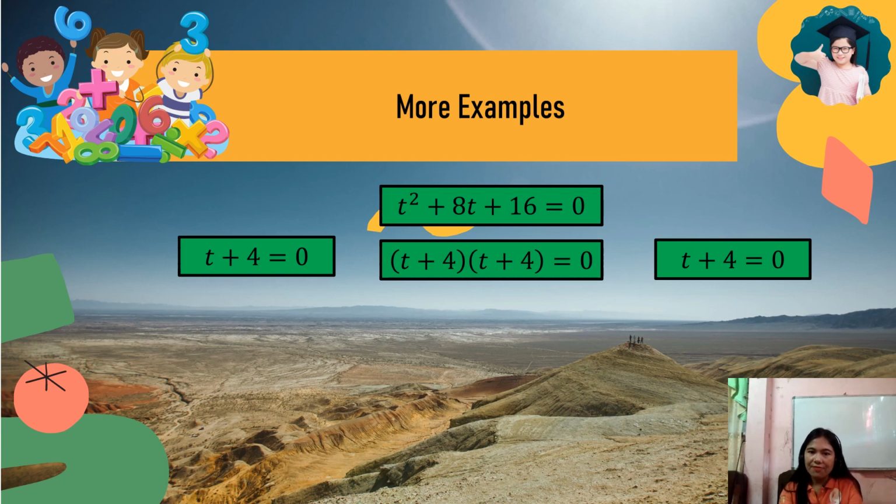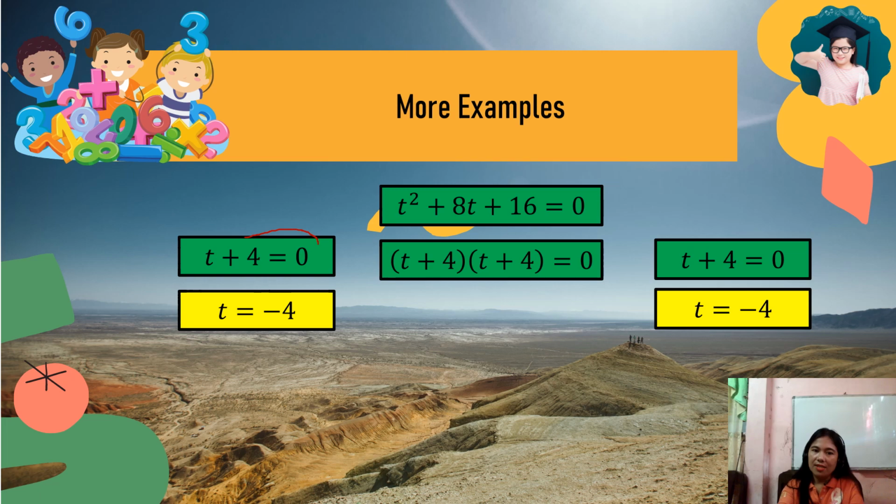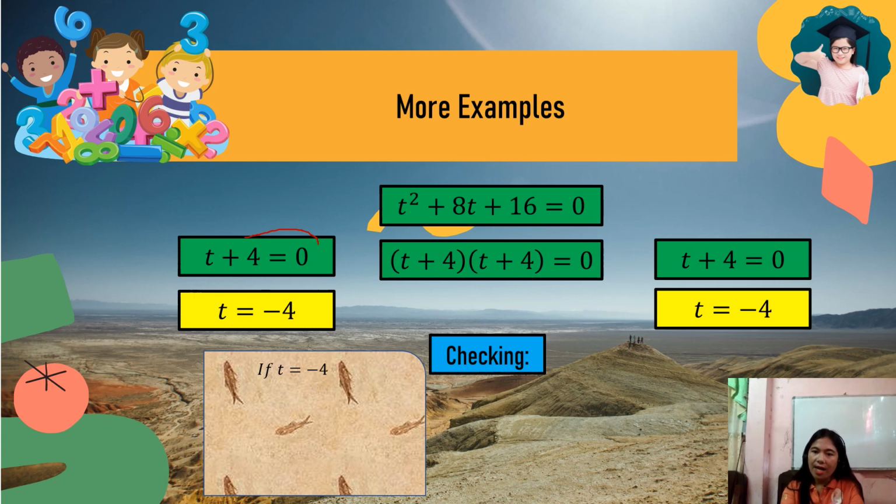Diba? T plus 4 and T plus 4 are just the same. So, actually, pwede kang isang beses mo lang gamitin. So, for example, here, pag nag-transpose ka, you will come up with t equals negative 4. Pwede ka nang hindi mag-solve ng isa pa. Bakit pareho sila? Ibig sabihin, there are two values of t that are equal, and that's negative 4. Okay? So, check tayo. Dahil pareho sila ng value, of course, magsasayang ka lang ng oras kung dalawang beses ka ding mag-checking. So, isang beses lang since same naman sila ng values.